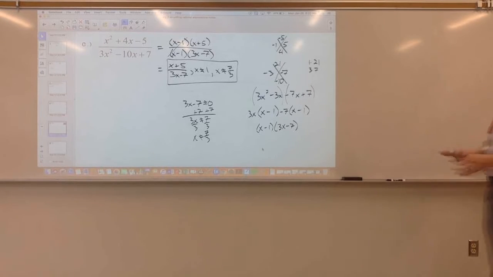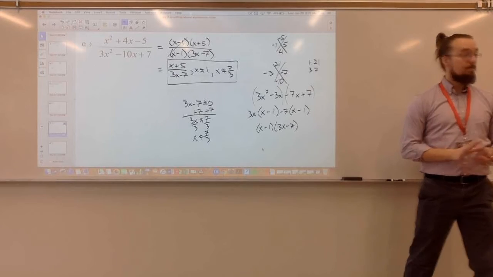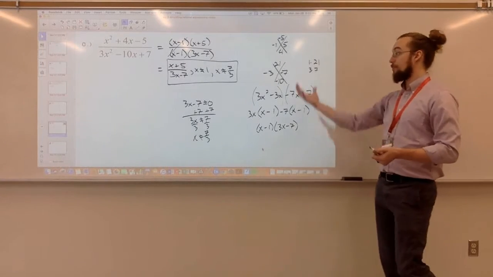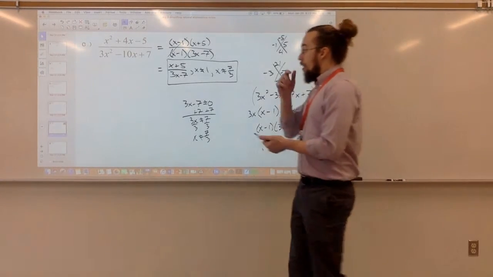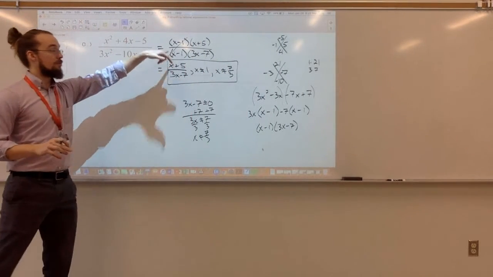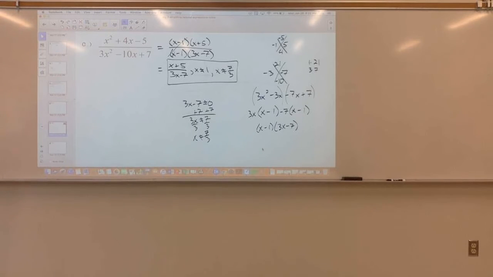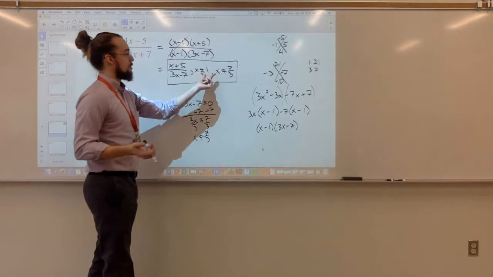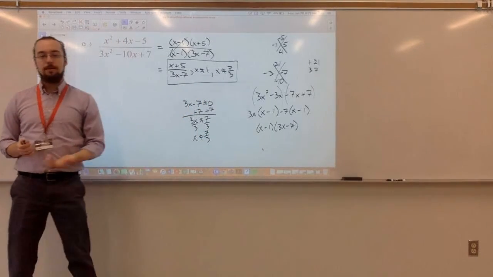Feel okay? So again, most of these problems are the factoring part. The only really new thing is, once we have it all factored, look for anything that's the same in the numerator and denominator and cancel those out. And then also writing our restrictions: what values would make the denominator equal 0.